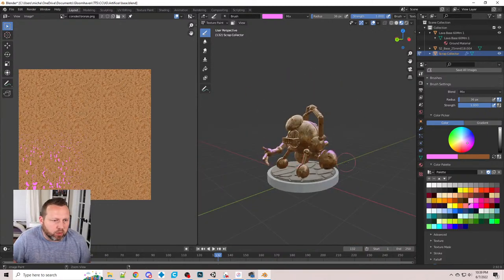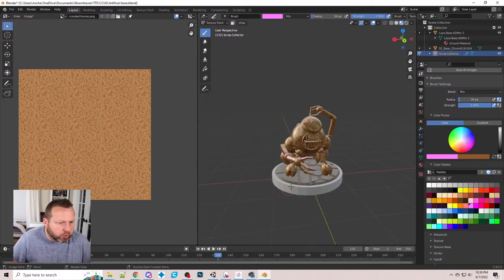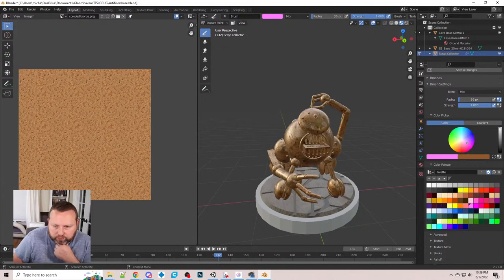Actually, there's going to be a faster way to do what I want to do. I'm going to bring this texture into Photoshop and darken it up a bit.